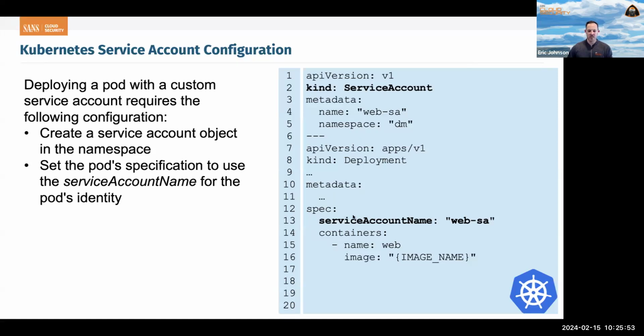And to use the service account inside of your pod, you go update your web deployment, and you just need to add one line to it. So you're going to add a service account name, and notice you give it the name of web-sa, which matches the name up on line 4. So at this point, when you deploy that change, you have created a service account for your pod, and then you have assigned the service account to the web pod. And now you've got an identity for that pod itself.